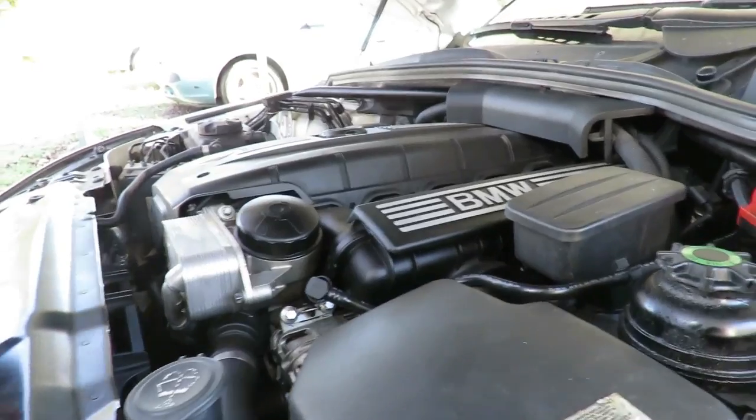So the thing is now, you have to figure out where that vacuum leak is coming from. A lot of times it's easy, a lot of times it's hard, a lot of times it's almost impossible without a smoke machine. And that's what I'm going right to. We're going to put a smoke machine on this thing and check it out. But first, before we do the smoke machine, we're going to go up in the front and do a little visualization on it, all right? We'll be right back.